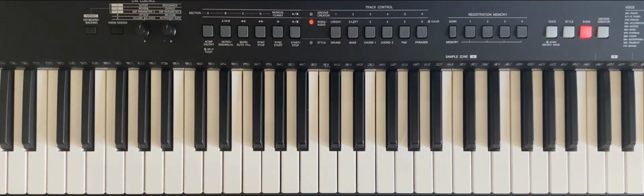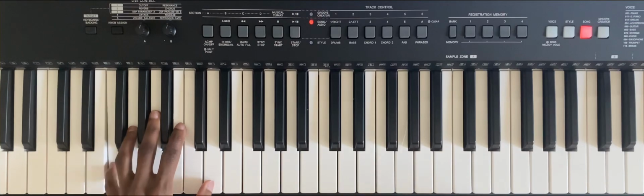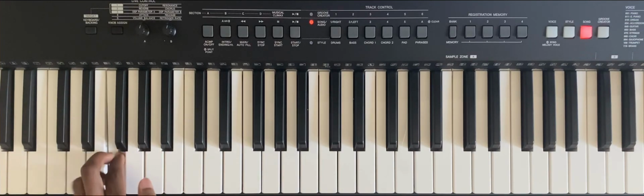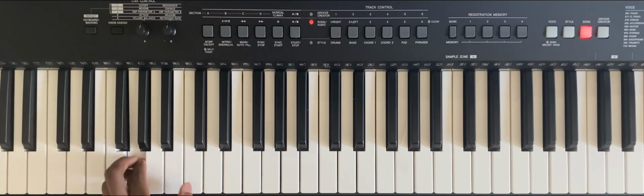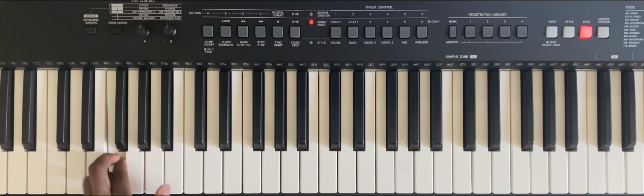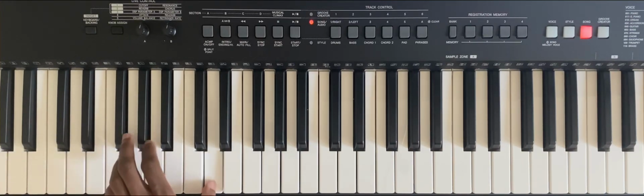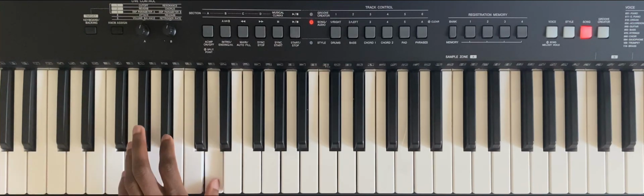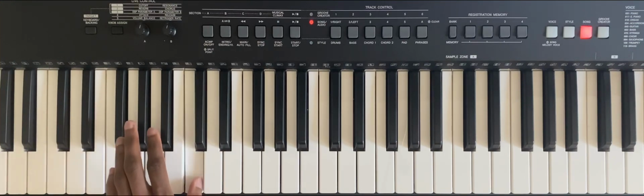Now, this is the bass line. This is the first variation. Actually, I have three variations. Yes, this is the first variation. 5-5-5-5-5-6-2-6-6-5-5-5 and 1. So in tonic sol-fa it will be: so la la re la la la la so so so do so so so so so so la la re la la la la so.